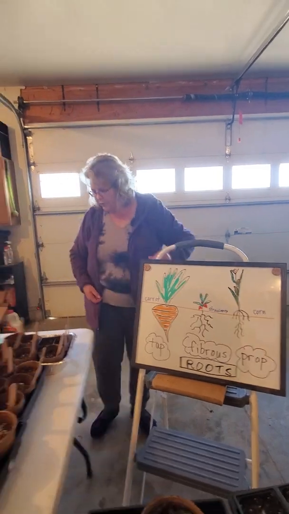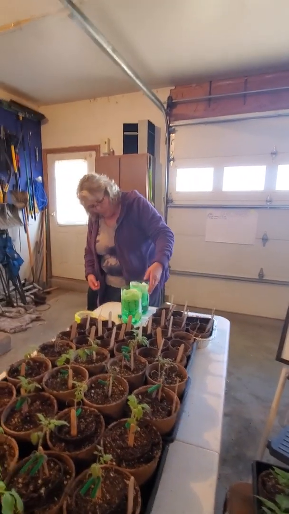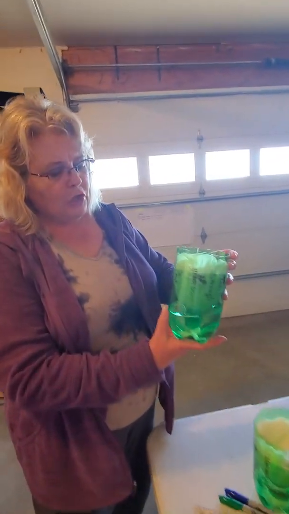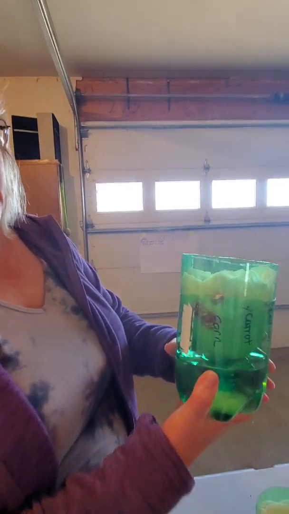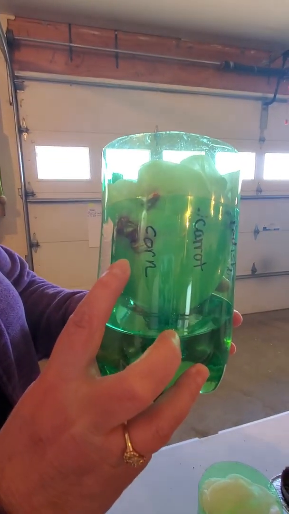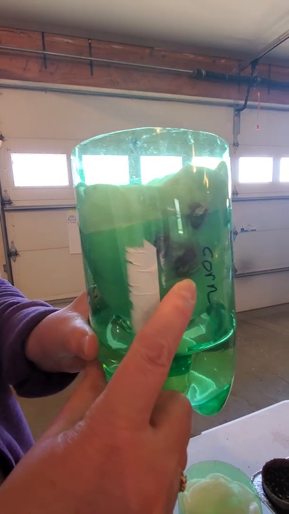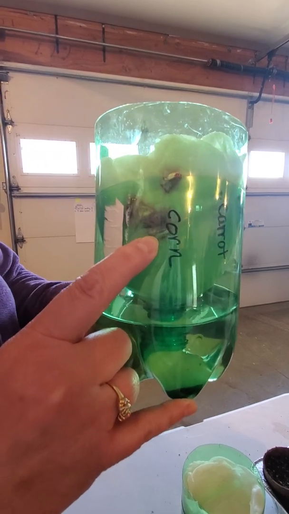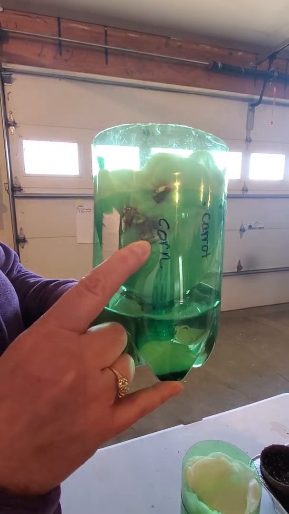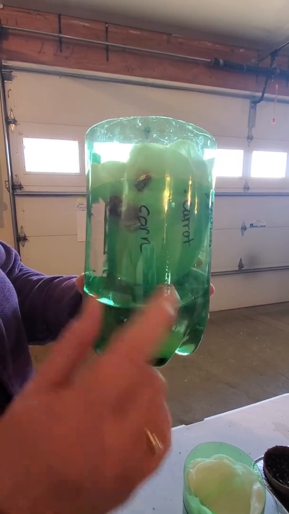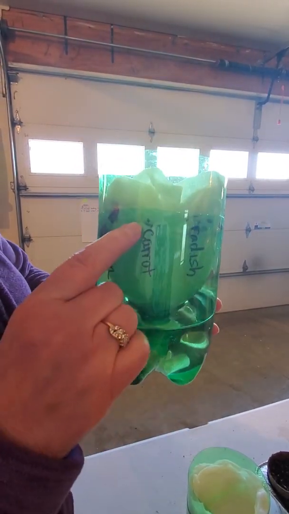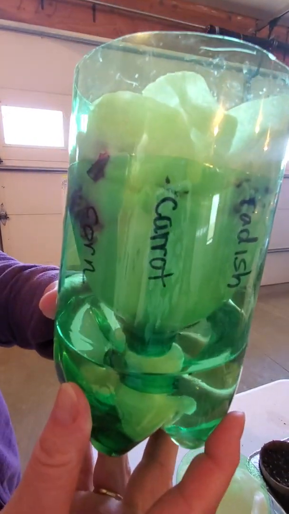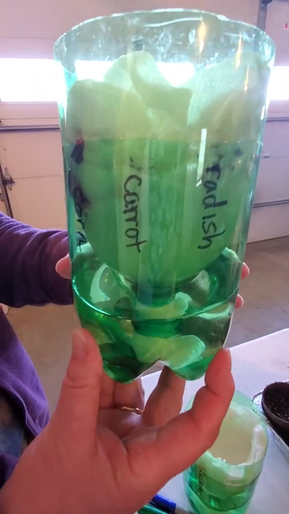So I'm going to move over here right now to what we did with this experiment where we were looking to see different things. So let's take a look first at corn. Corn, I don't know if you can see it right there, but it is starting to sprout. This is 5 days after we planted it, and there's starting to be a little tiny piece of a root come out there. If I turn this way, you can see a carrot. There's a little carrot sprout. There's a little white part coming out there. And I can turn it a different way if that helps.